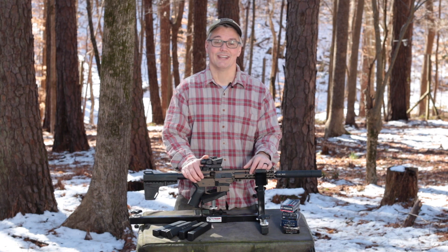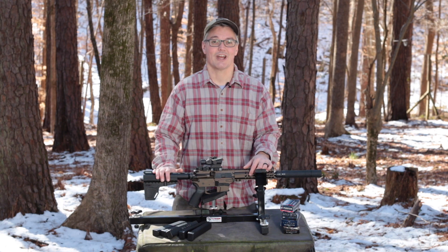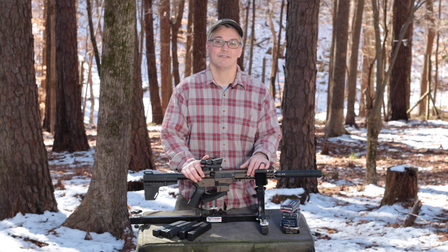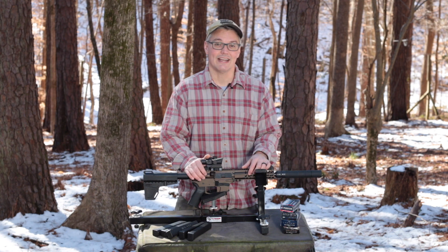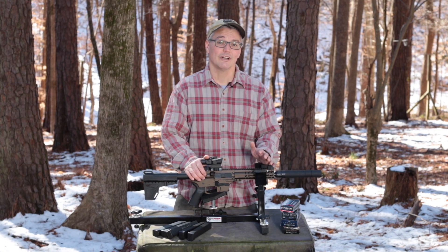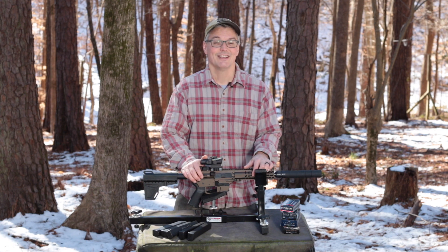CMMG sent me the CAC Shockwave version called the PSB, which I think stands for Pistol Shockwave Blade. And that's right — it is a pistol, it is not a pistol caliber carbine. That said, this AR pistol with Shockwave Blade is very much like my Guard 45 SBR in that it shoots like a fun-sized AR-15, and that's what's coming up next on Twang and Bang.